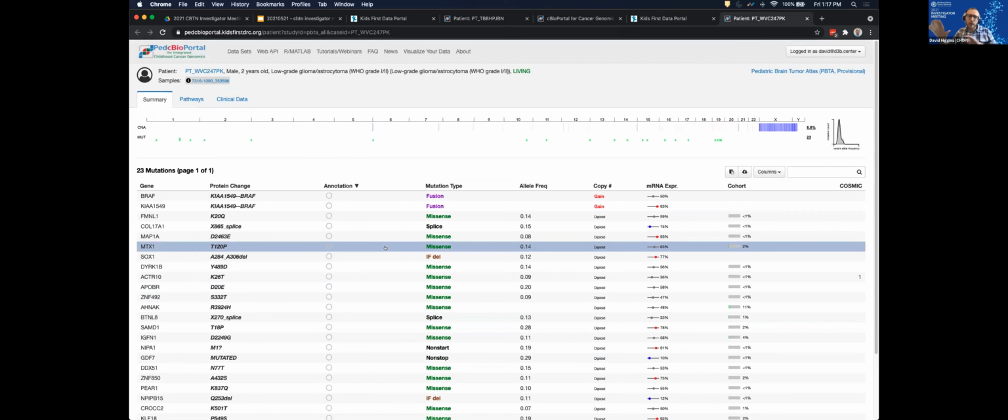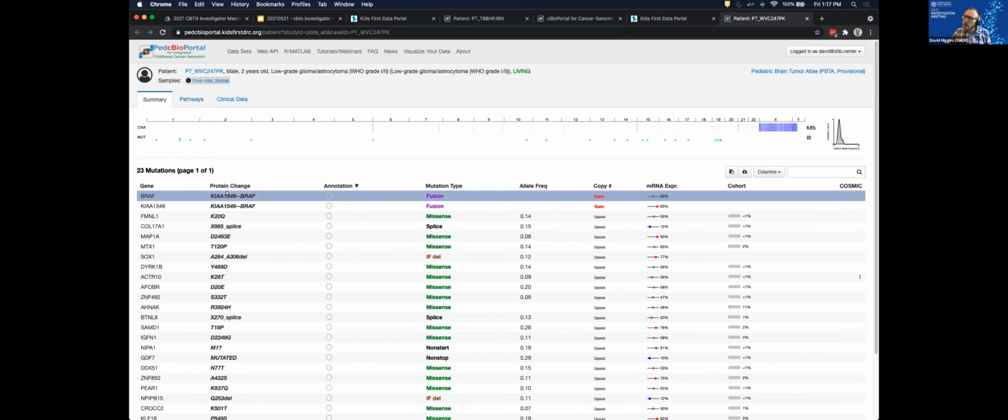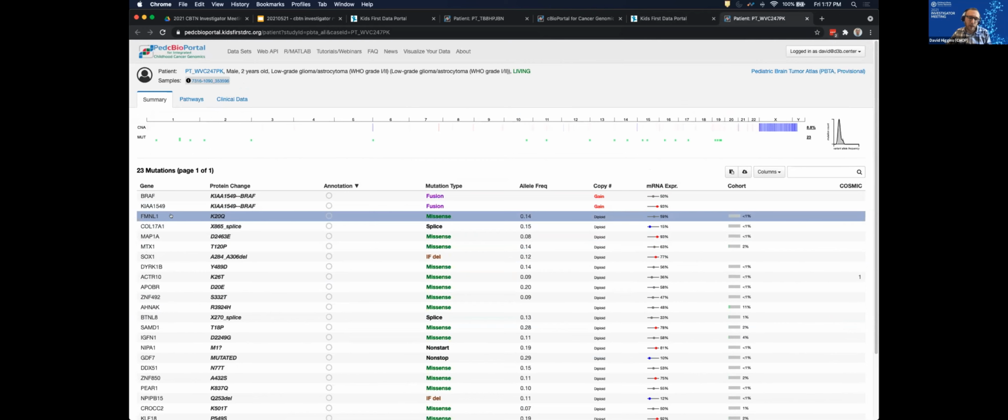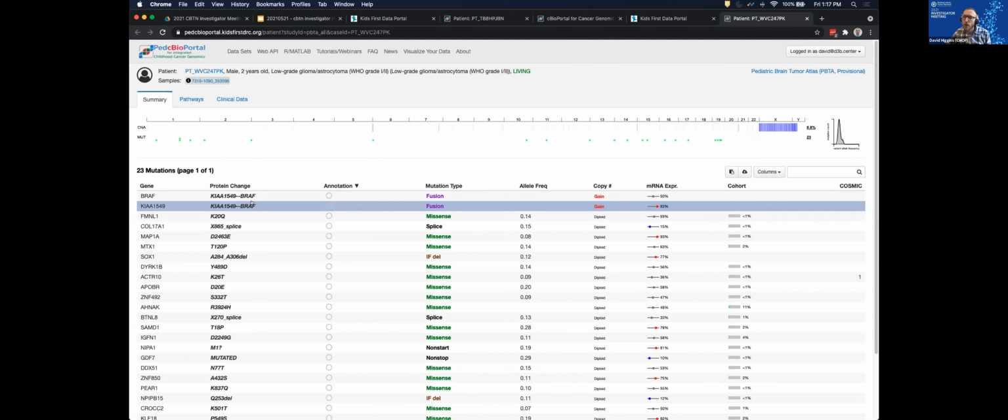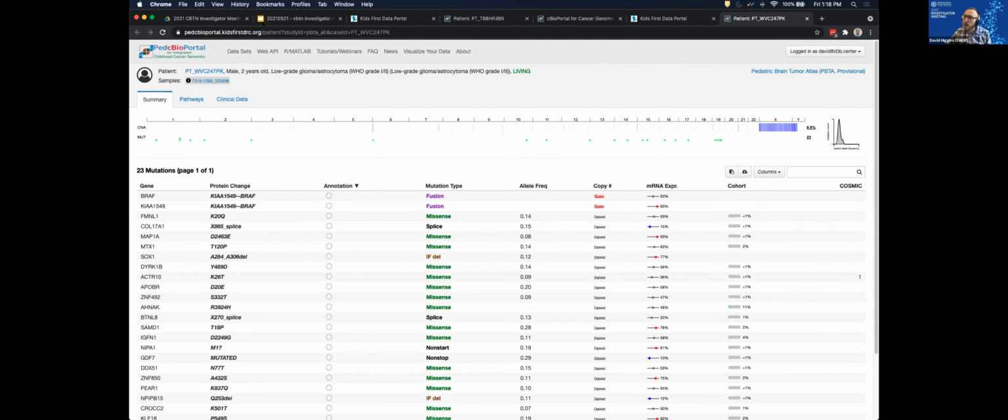So there's also a way we can back out a little bit and begin to search. Maybe we're interested in a particular gene or in a particular mutation. Do other individuals also have mutations in that gene? I want to search across all of the CBTN data sets. So how can I search by gene rather than searching by the clinical information that I was showing before?